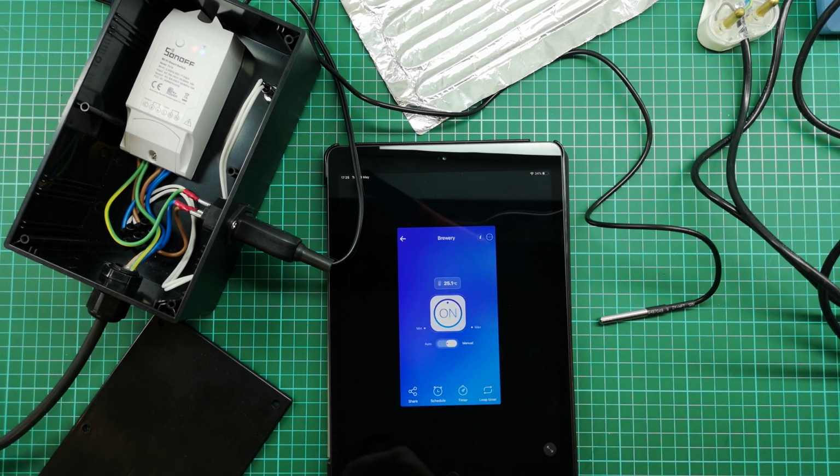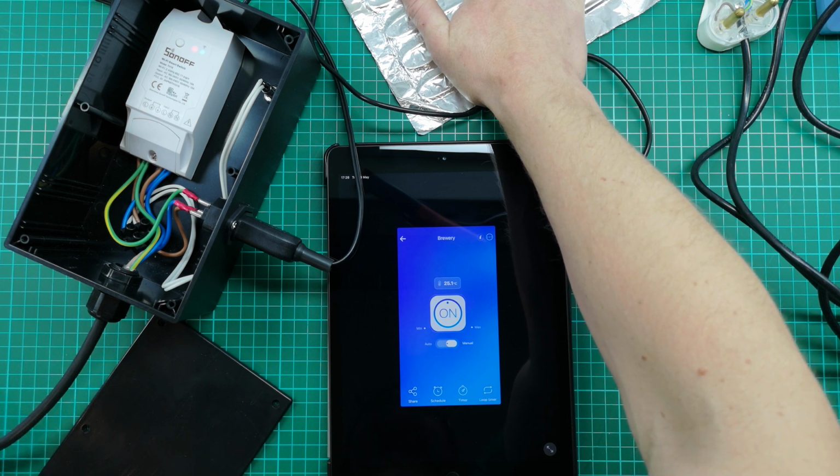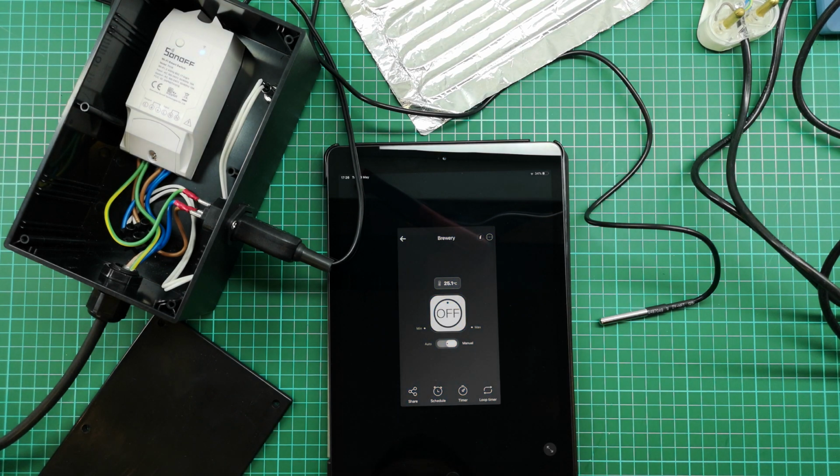And now the Sonoff is on, and after a few minutes we should be able to see some heat in our heating pad. And it looks like we are actually getting a bit of heat already. So I'm going to go ahead and now switch that off. And that allows me to manually switch on and off the heater depending on what the temperature is. But I don't want that. I want to actually be able to automatically control this based on the temperature.